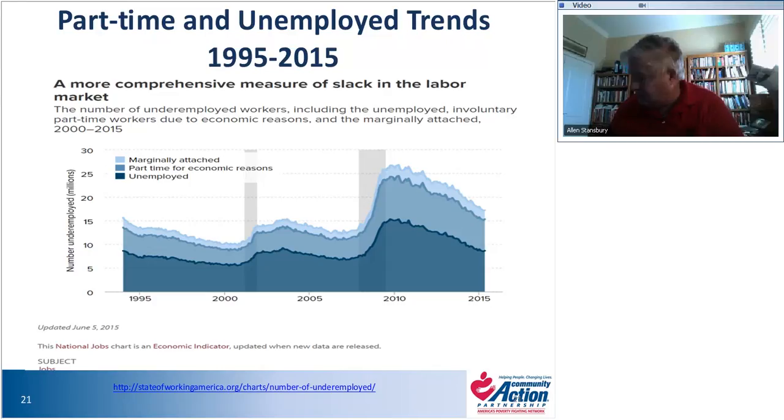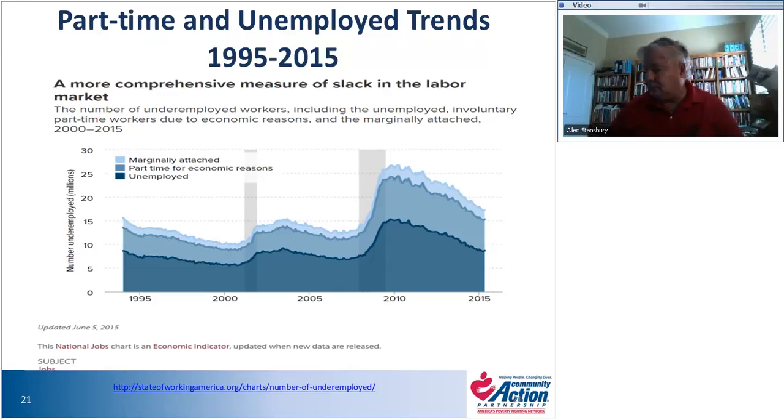But the point is, the unemployment rate in and of itself is a very incomplete picture of the structure of the job market in any given area. We're going to try to help you develop some tools that do a much finer grained analysis of what kinds of jobs people are working in. We're going to look at the number of people working full-time who are still in poverty, et cetera. So the structure of the labor market, particularly for the bottom 60% of people who work, is a lot more complex than just an unemployment rate.